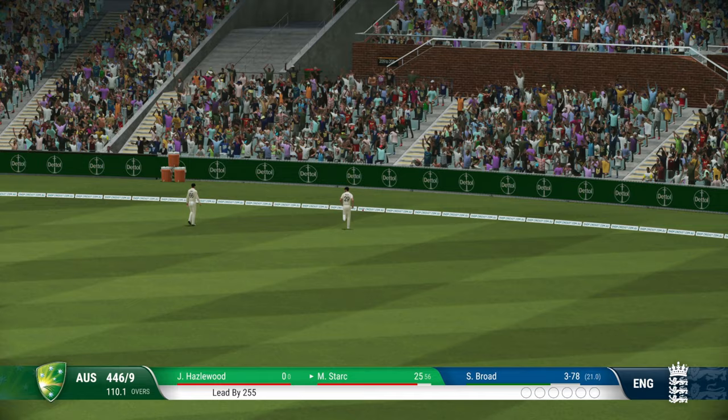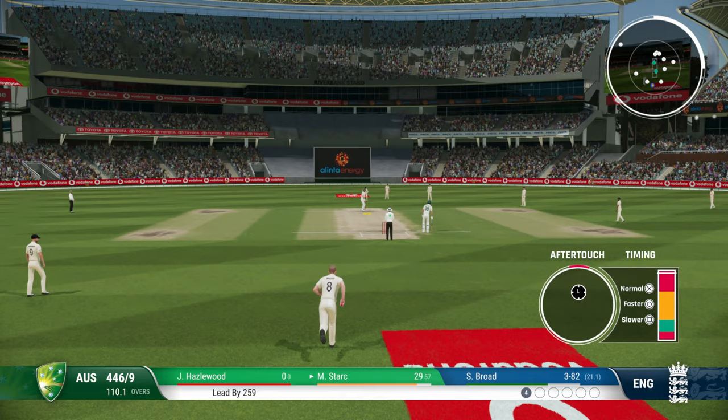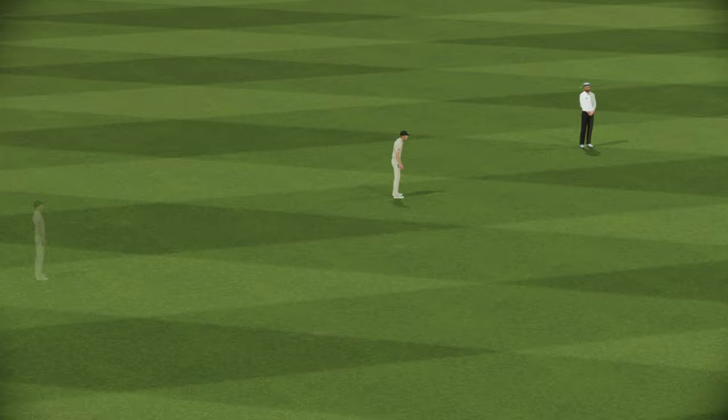Too much room given. Nice little cameo. Onto the bat really well, and a beautiful shot that just raced away. I'd like to see Australia aim for the top of building the lead. As a bowler, you've got to make them play on your terms. Couldn't get it through the field. Maybe they didn't pick it up. Very late on that shot.